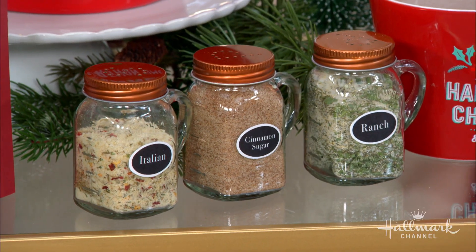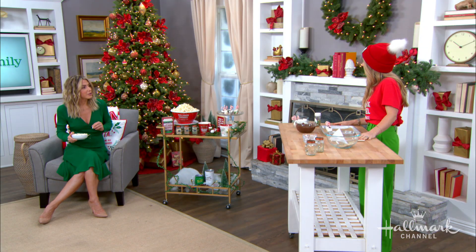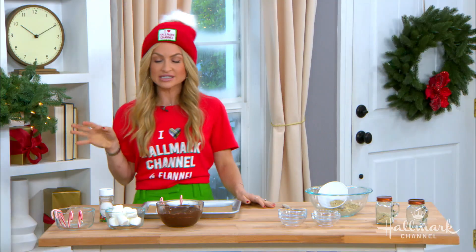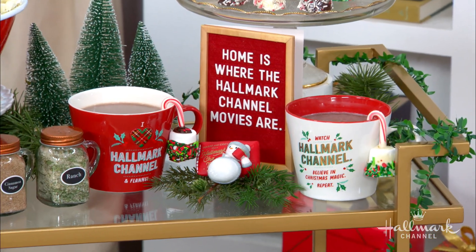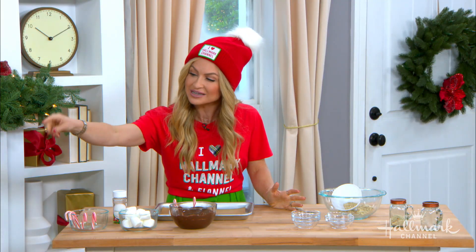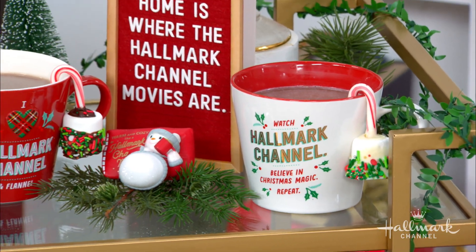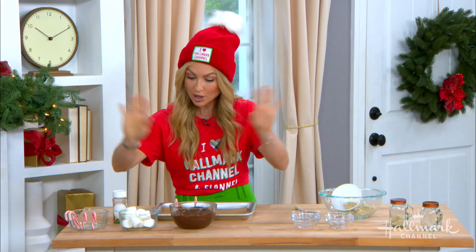It would not be a movie-watching night at your house if there were not hot cocoa, because you love your hot cocoa. We love hot cocoa — my oldest son Grant started this and just loves hot chocolate. I really like to take it up a notch because we love chocolate, marshmallows, all of the things. I know you love peppermint and candy canes, so I thought you'd really like these as well. You can see on the cups right there, they're so cute — they're little candy canes with marshmallows sticking out the bottom with sprinkles, because sprinkles make everything better. This process is super easy.